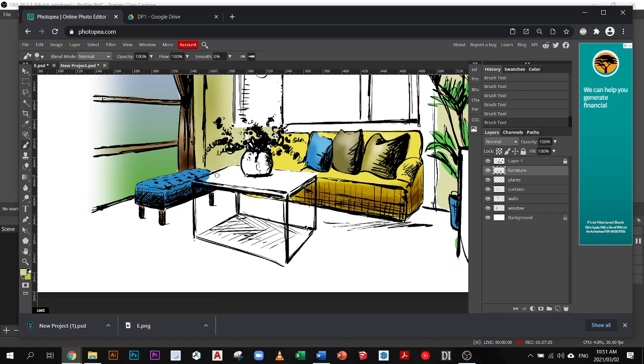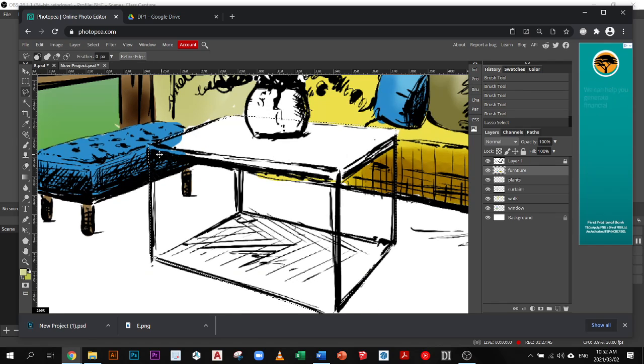No, that one's not working. You can use this one in the corner there. Or any of these there, the front. Okay, I'm just going to create a selection for this coffee table. It's a bit blocky right now, but that's okay.